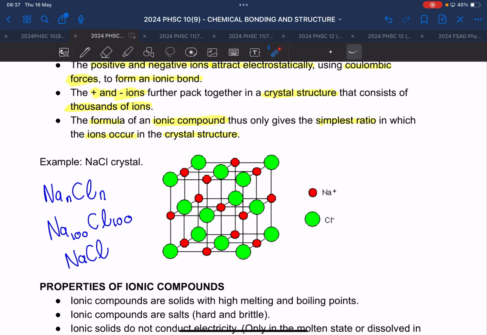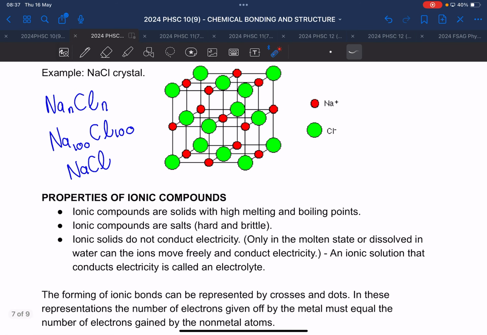Okay, and a few properties of our ionic compounds. They are solids with high melting and boiling points. Okay. They are also called salts. So, for example, potassium permanganate, okay, if we have this, okay, this is also a salt. So when we talk about salts in the future, we are not only talking about table salt. Okay, it's just to show you, we call ionic bonded molecules, or now I can't remember the word, we call them salts.